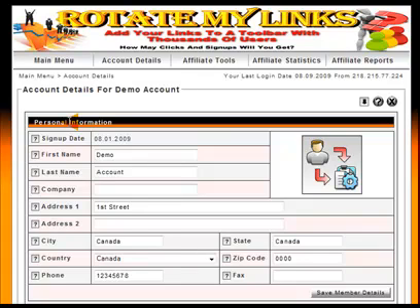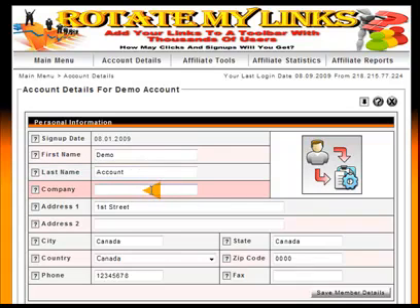And inside the personal information section, the first thing you'll notice is your sign up date. This is the date that you actually joined and set up your PayPal subscription. So if you're looking through your PayPal account and you want to see this subscription information, then this is the date you'll be able to use to verify that your subscription is set up correctly. Now the next thing you'll see in here is your first name and last name. As you can see, this is a demo account, so we don't have all the information filled out.